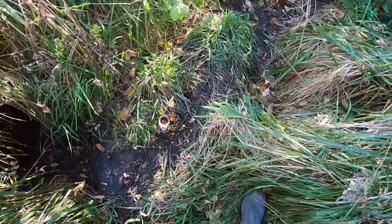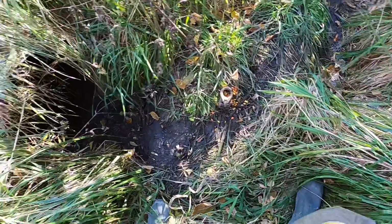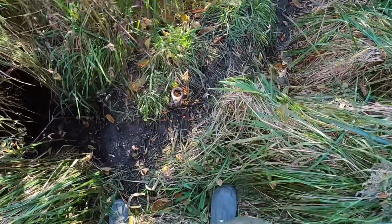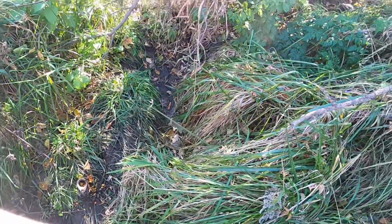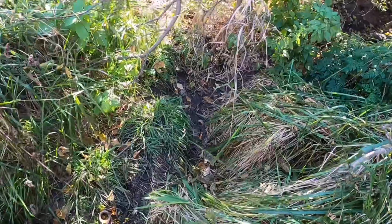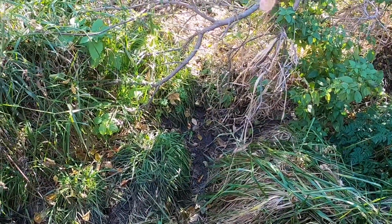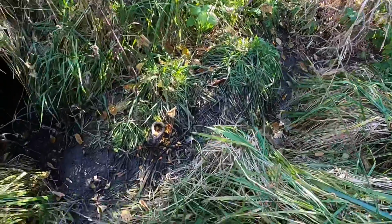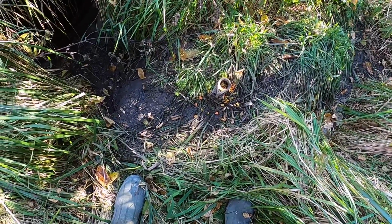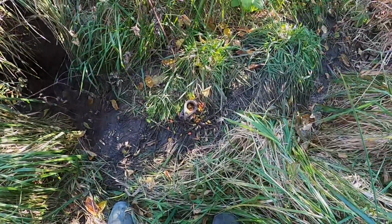Here's an interesting spot, guys. Every other year I come down this road and I trap this culvert right here. This year when I threw this trap in here, there wasn't even hardly a trail. There was almost nothing. But I knew from past experience of being here that there would be eventually. I knew coon were moving through here. It might just have been a little early for them. So, you know, use your past knowledge. Sometimes just because it doesn't look like it's going to be there, it'll develop a little later. But hell of a good trail. Hell of a good trail.